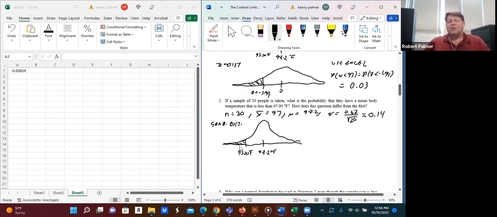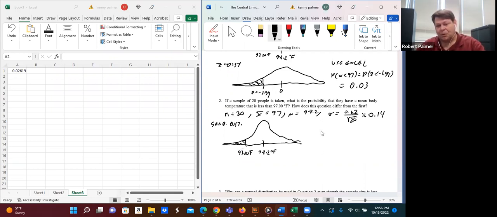So the chance that if you take a random sample of 20 people, their average body temperature would be that low is going to be really small, as you would expect. Same way of thinking about height. The probability of seeing a man in the U.S. who's 6'7" or taller is not that unusual. It's unusual, but not extremely unusual. But if I said I took a random sample of 20 men and the average height was 6'7", you should be suspicious, because that'd be really, really unlikely. And this is the same idea.